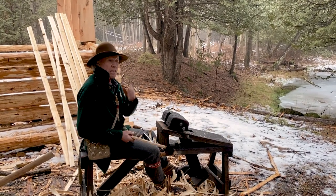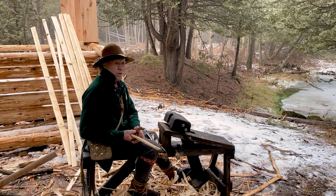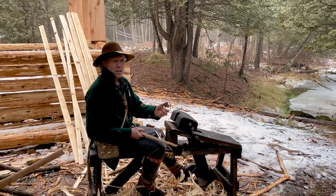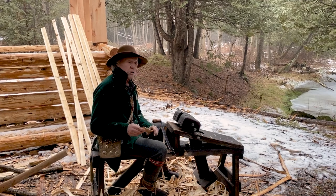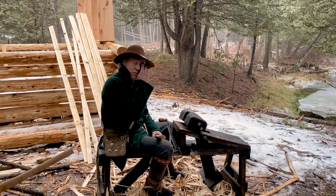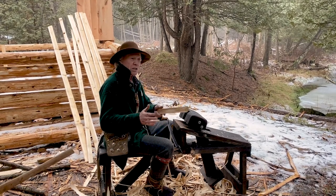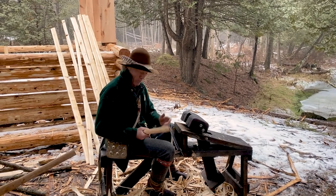Now, typically the ties for toboggans were made from rawhide, and I have made them out of rawhide. The only problem is if rawhide gets wet, anybody that has a native drum knows when there's high humidity, the drum gets all wonky and you have to dry it out. Rawhide is just like wire when it's dry. But in wet conditions like today, where it can't decide whether it's snowing or raining, the rawhide will loosen up, and so the canoe will get kind of wobbly. The toboggan will get kind of wobbly.